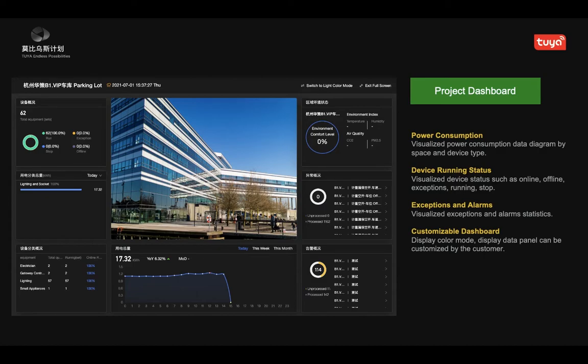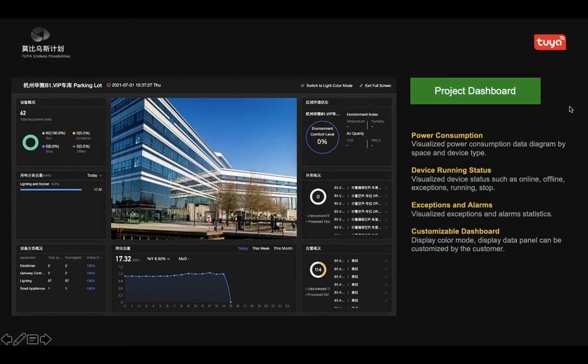For example, we can make a report for the power consumption of one building, of the floors, and also of the spaces inside every floor. With this kind of data, we can have an overall understanding of the power consumption status, and based on that, we can make some power saving strategies.